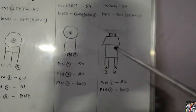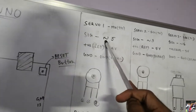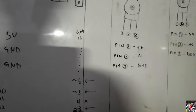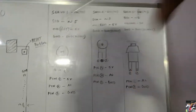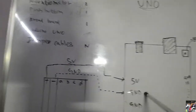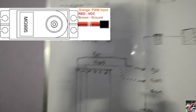Let's look at Servo 1 and its respective potentiometer and push button. The signal wire of Servo 1, represented by the orange cable, needs to be connected to digital pin 5. Make sure you use a PWM-capable pin — for example, pins 2 and 4 don't have the PWM symbol and will not work. It's advisable to connect to pin 5, 3, or 6 depending on the program. In my program I've linked Servo 1 to A1. The red wire (positive) goes to 5V, and the brown wire (ground) goes to the negative bus.